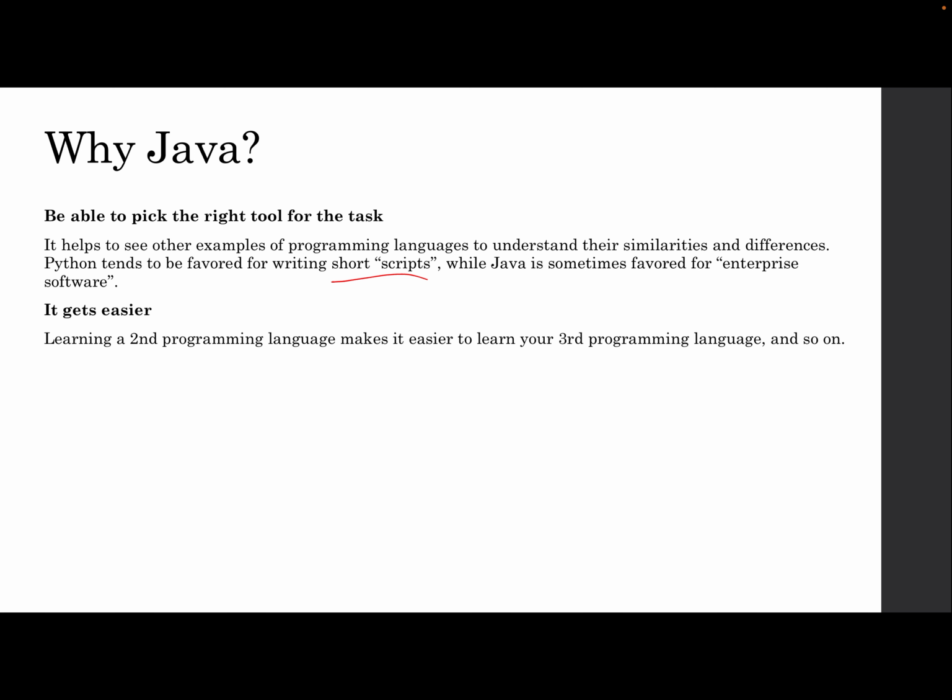An if statement is still an if statement. A loop is still a loop. Variables store information. Functions perform work. The concepts are going to remain familiar. The syntax is going to change, but the concepts are the same. So after you've learned a second language, picking up a third language, or a fourth language, or a fifth language, these things become much less intimidating. And that's one of the major goals in this course. We're not just teaching Java, but we're hopefully helping you become more comfortable adapting to new technologies.